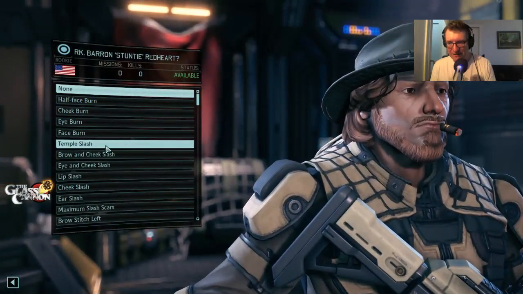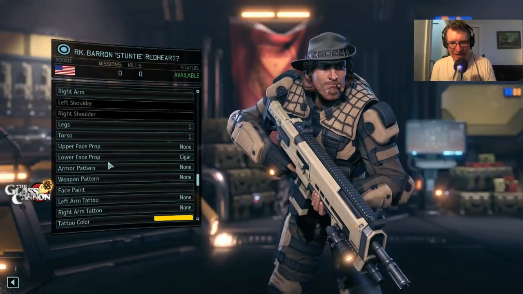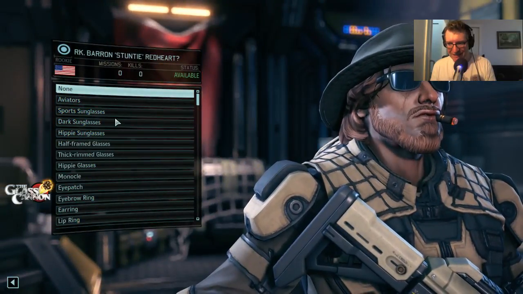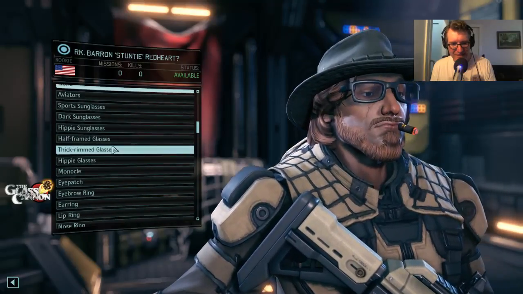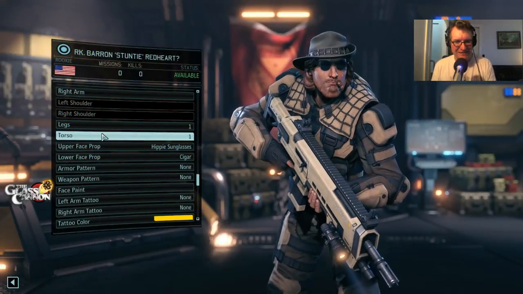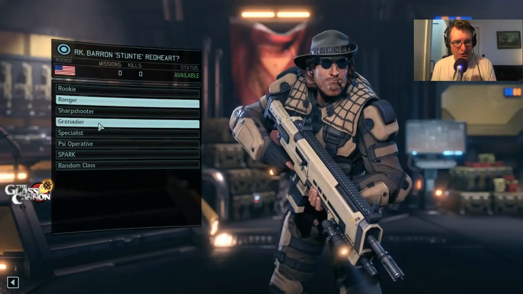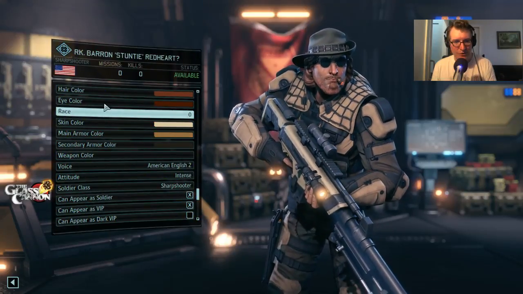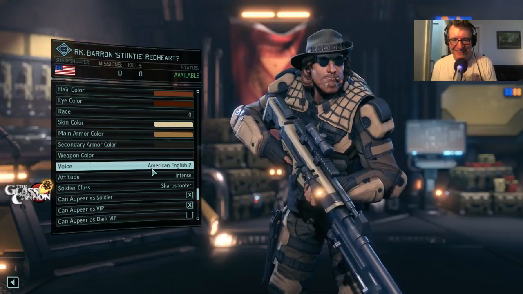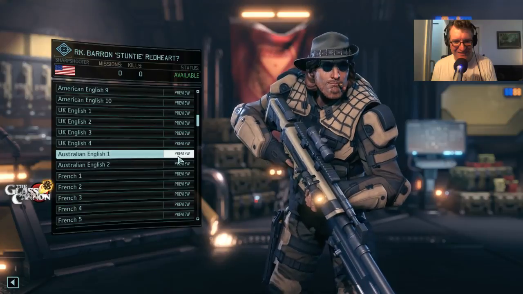Let's see, scars. Like a big scar. Looks good. Actually, I'd like to give him some weird glasses. Like that. Yeah, that looks good. Oh, and soldier class should be a sharpshooter. Cool. He does look kind of Australian. Wow. Maybe we should just make him Australian. We're gonna make him Australian.